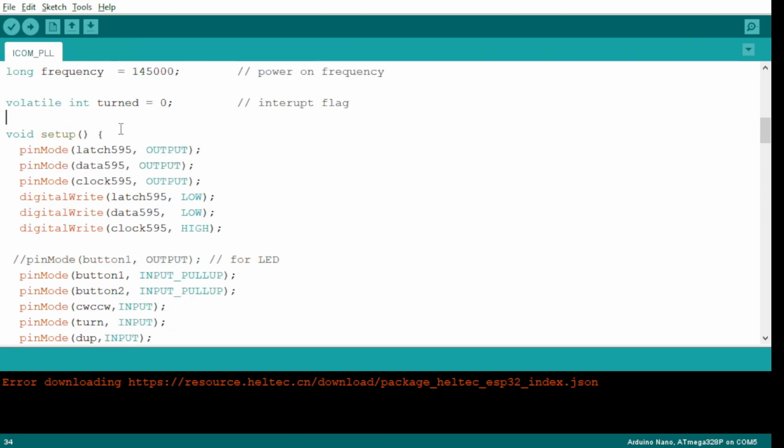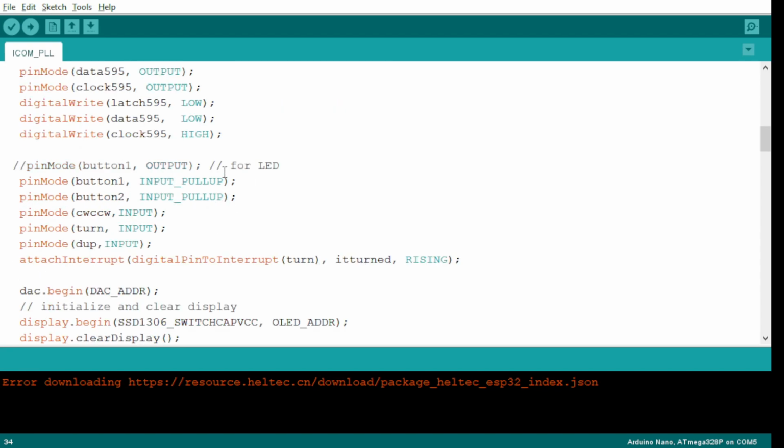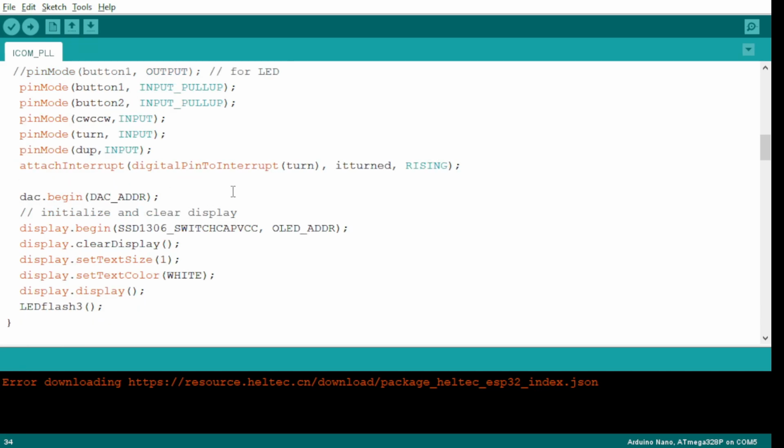All right. So then we're going to get ready here. This is our setup routines. Say that these pins are outputs and set them in their initial state. Here are some input pins. And then there's one particular pin that's very special, which is pin 2, which I'm using as the interrupt. And then you need to do this fancy statement, attachInterrupt, digitalPinToInterrupt, turn. If you turn the knob, it's going to go to a routine called it turned, and it's going to happen if there's a rising edge on that pin, okay?